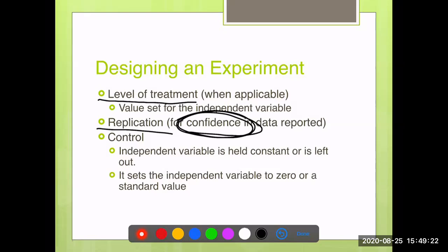And finally, every experiment should have a control because you cannot draw conclusions unless you have a control. Imagine in our vitamin C experiment that I did not have a control and all I had was an experimental group and I gave them vitamin C. And they had, on average, 500 individuals, on average had the cold for 10 days. Is that good? Is that neutral? I don't know, because I didn't have a control. So I cannot even draw a conclusion.